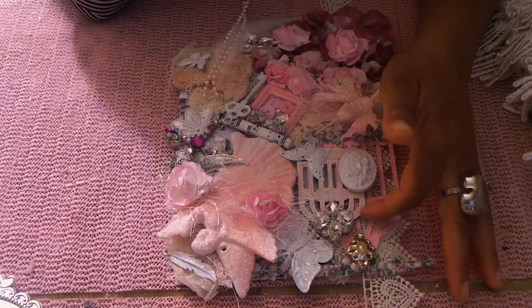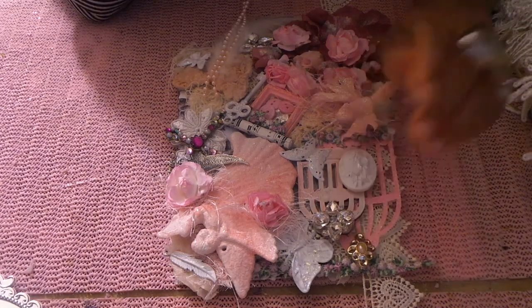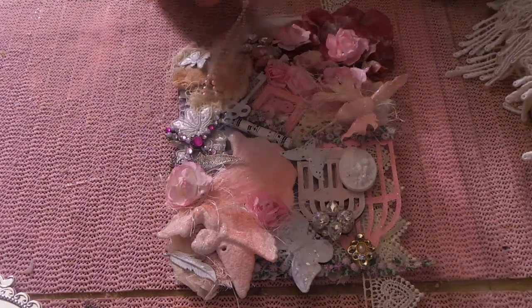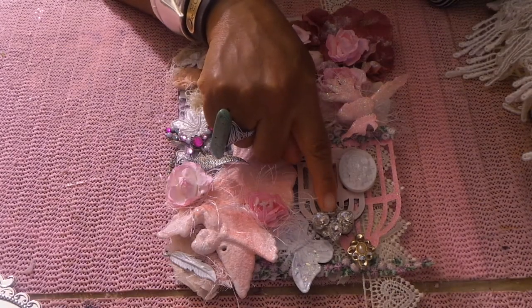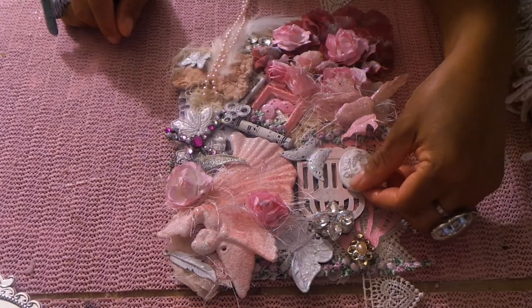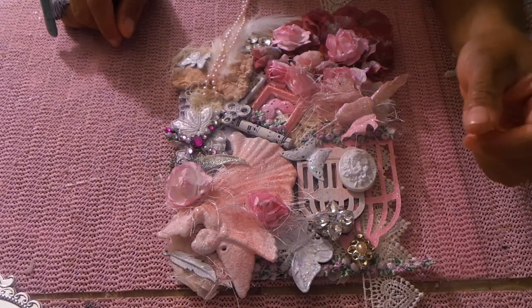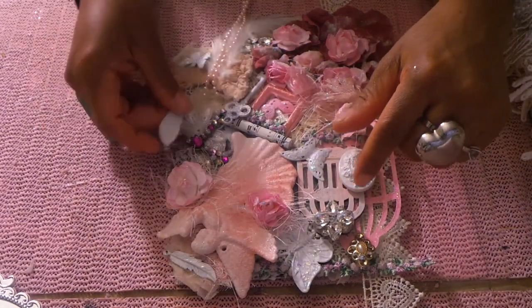This one is a wooden bird cage from my stash, and then I painted it white, and then I just sloughed over a little bit of pink on there to make it look very shabby, so it's not fully painted. And then I put a rhinestone piece, I think I got that from Rhonda Lee. And then from my stash, I painted this out white with some gesso. I gessoed the butterfly. I used to sell all these metal pieces, so I have tons of them.